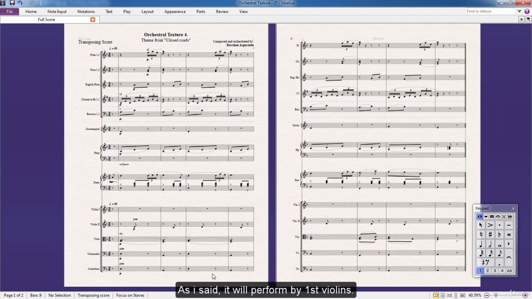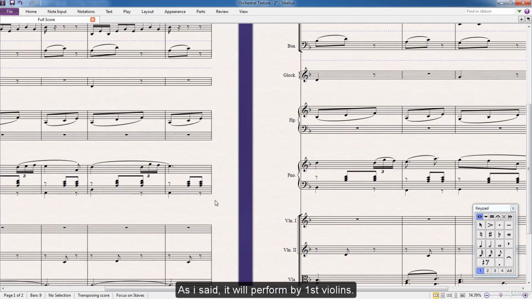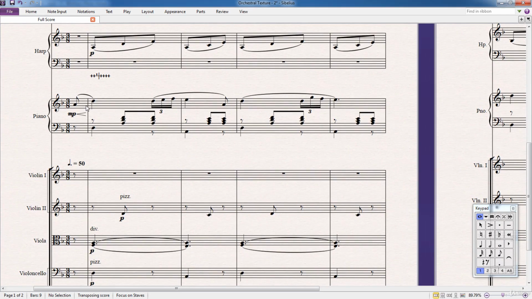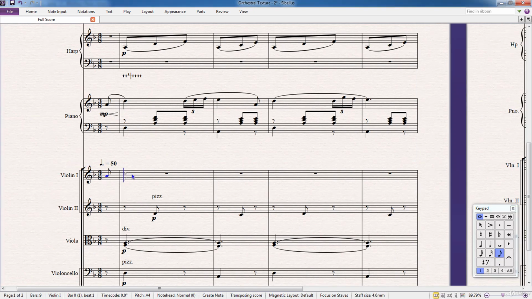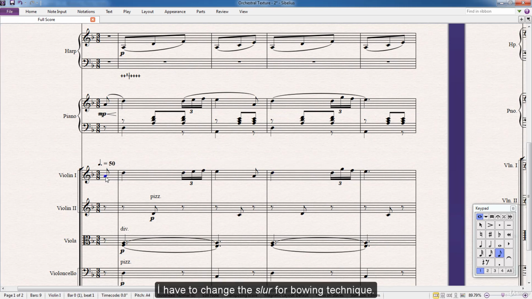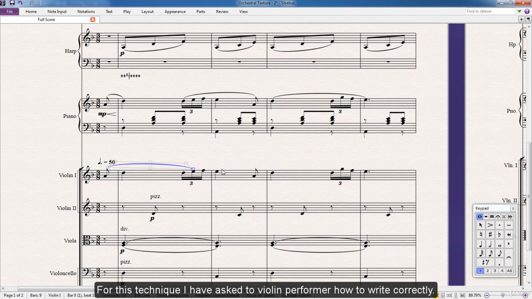As I said, it will be performed by first violins. I have to change the slur for bowing technique. For this technique, I asked the violin performer how to write correctly.